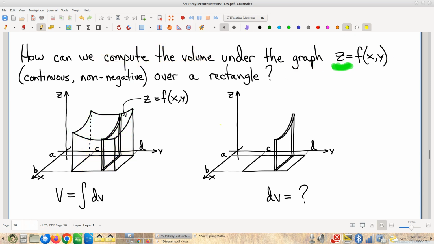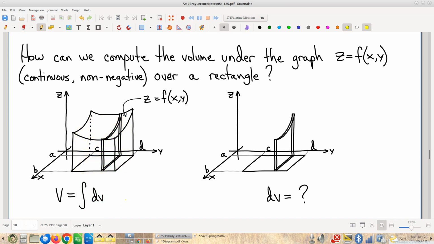And here's the copycat portion. Just like we did in the above example, I'm going to say, well, look at these slices. These slices have volumes, and really all I want to do to get the whole volume is to add up all the little slices of volume. I like to think of this as a loaf of bread. The volume of the entire loaf is the sum of the volumes of the slices.